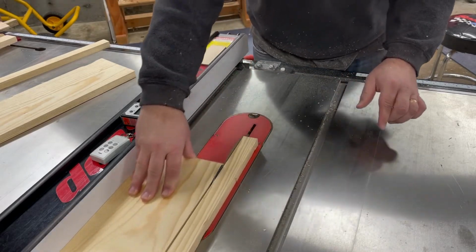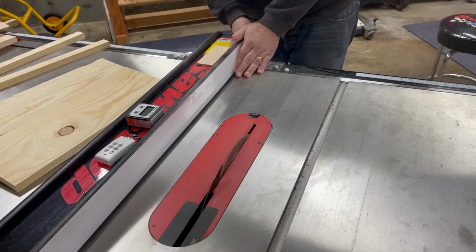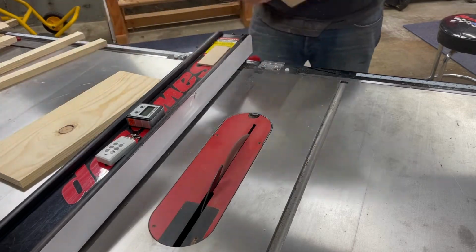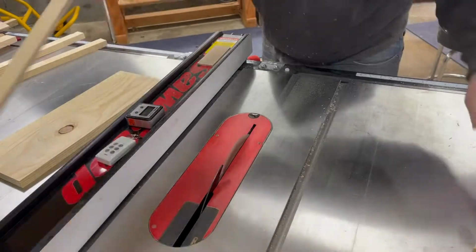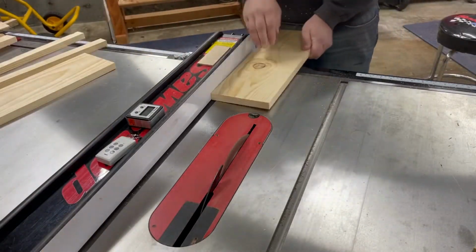And then I'm just going to move my fence over about 1/2 inch and cut off the other side, to get rid of some of these dings on the edges.